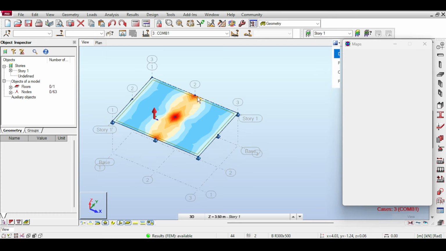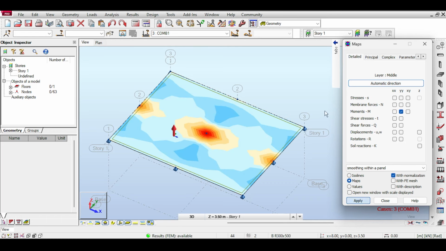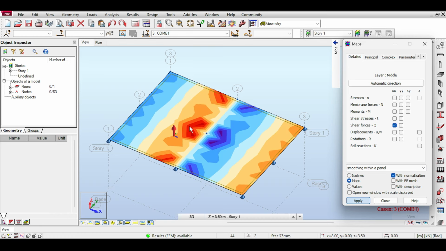That's the first thing. Now notice something very peculiar. It seems that the moment is very high near the column, especially near the middle column, and it's kind of low between the columns. In both directions, you see this behavior. Near the columns, they are high, away from the columns, they are low. Not only the moments, you can even see in the shear forces Q the same behavior. It seems that near the columns, the forces are more violent than when we are away from the columns.